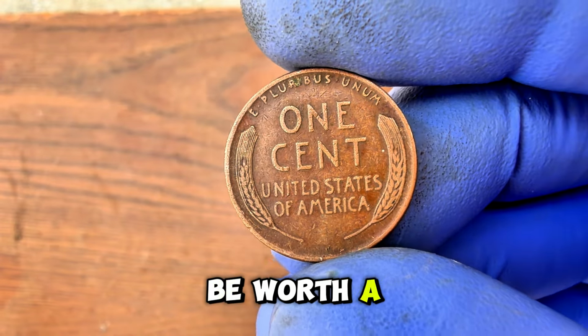Before we wrap up, remember this. Wealth isn't always about having huge resources, it's about recognizing opportunities when they appear. A rare penny is a small opportunity, yes, but it carries the potential for massive impact. So check your change. Check your jars. Check every odd penny that looks a little different, because opportunities like this don't come often, and they don't last forever, and once these coins are found, graded, and sold, the chances dry up even more.